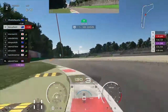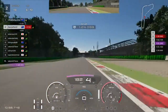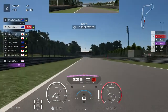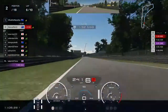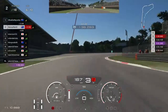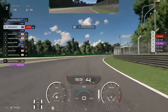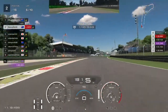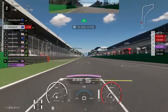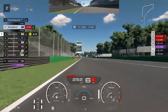Hard on the brakes, round to the left, round to the right, back round to the left. Just see him up ahead. Can I bridge that gap a bit before he pulls into the pits? So I'm thinking at this point he might be on the mediums. And I have seen a few strategies where they race right to the end on the mediums and then pit on the last lap on the hards. So that way they only do one lap.